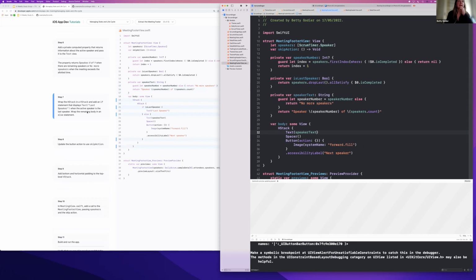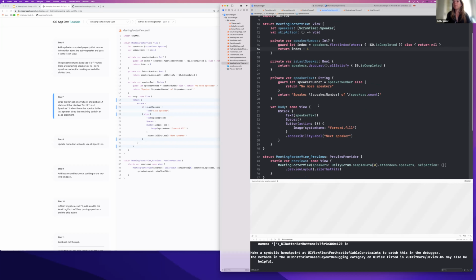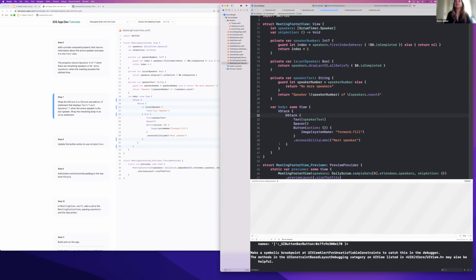Wrap the HStack in a VStack and add an if statement that displays the text Last Speaker when the active speaker is the last speaker. So in my HStack, command-click, embed in a VStack.